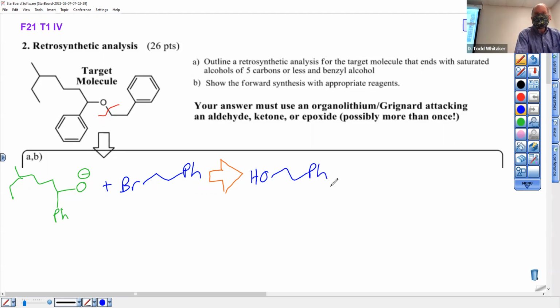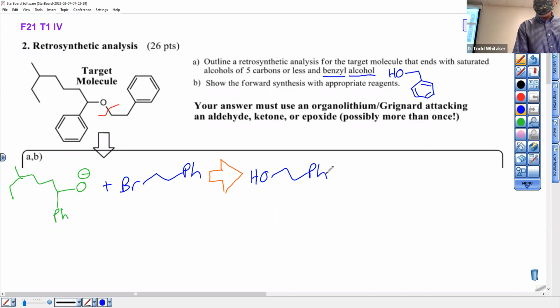Now, is this the end of the road for these 8 carbons? And the answer is no. It's not the end of the road until you've gone down to benzyl alcohol. You're not allowed to forget what benzyl alcohol is, because it shows up on most of these retros. It's not HO attached to a benzene. No, it is not. Benzyl is the carbon one away from a benzene. So you have to get back to benzyl alcohol right there. And that has an extra carbon.